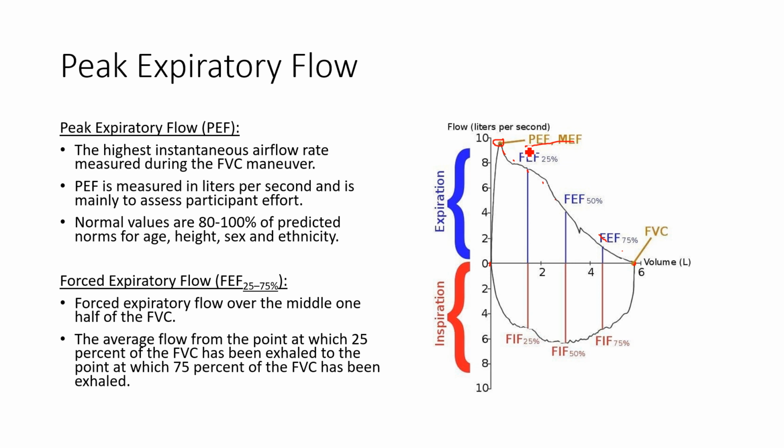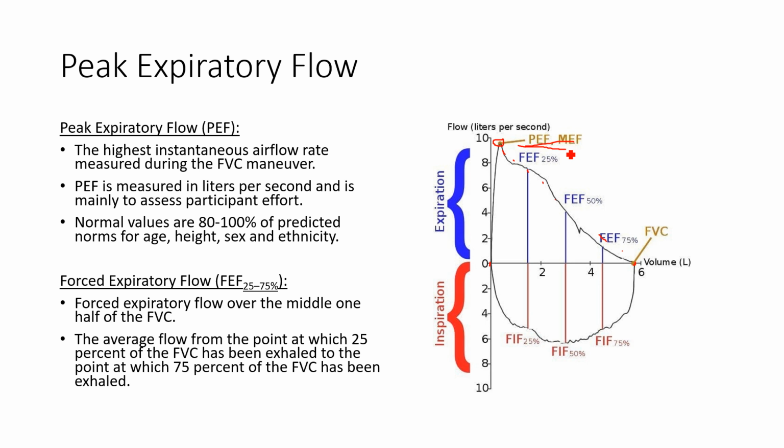It's a way for us to determine their effort because we can compare what their flow rate should be compared to their age, height, sex, and ethnicity. And we should expect this between 80 to 100% of that value. Again, this is an effort-driven test. If they're not giving us a really good high number, that could indicate a few things, but it could also indicate that this wasn't a true maximal test.